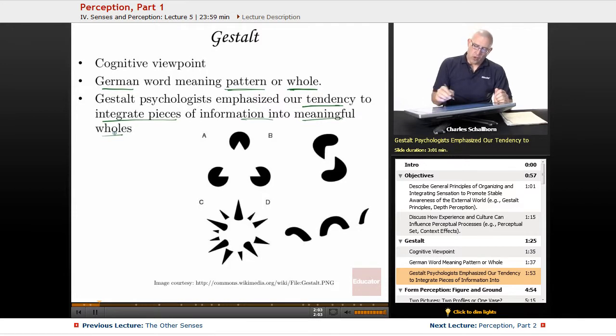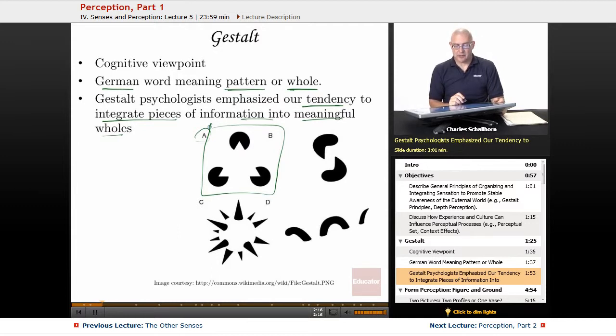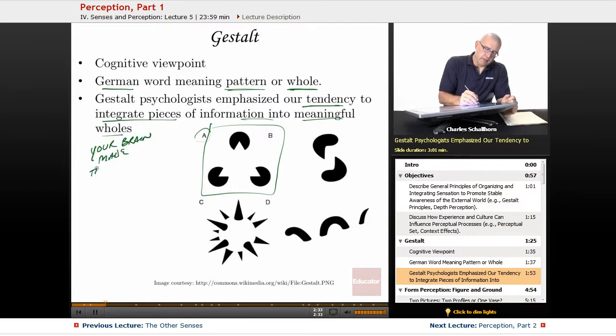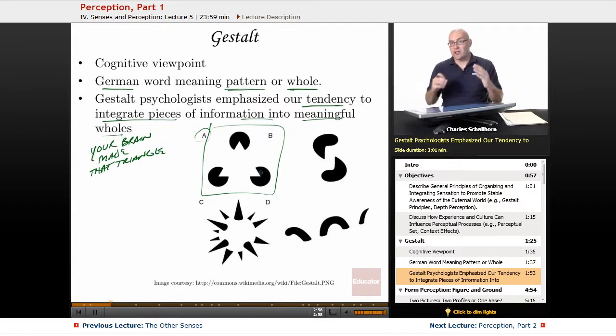For example, what do you see here in letter A? What do you see? Some people see a white triangle on top of three red circles. The thing is that white triangle does not exist. Your brain made that triangle. Your brain absolutely made that triangle. When you think about what you see here, all that's really there is three three-quarter pie looking pieces. They're three Pac-Men, so to speak. It's one of those things where do you really see what you think you see? Or does your brain make some stuff up? In this case, your brain is making some stuff up.